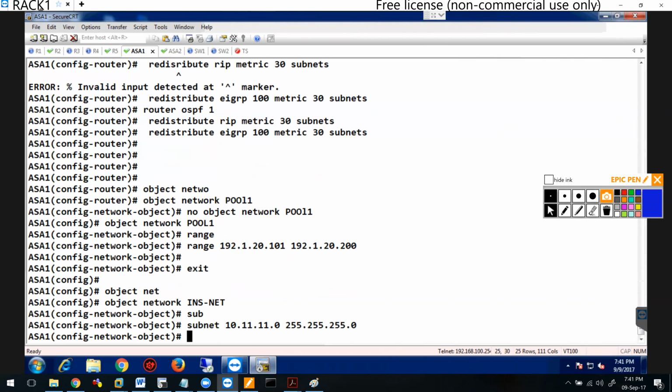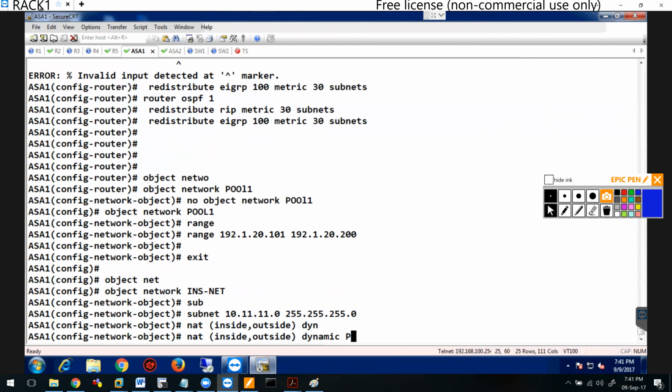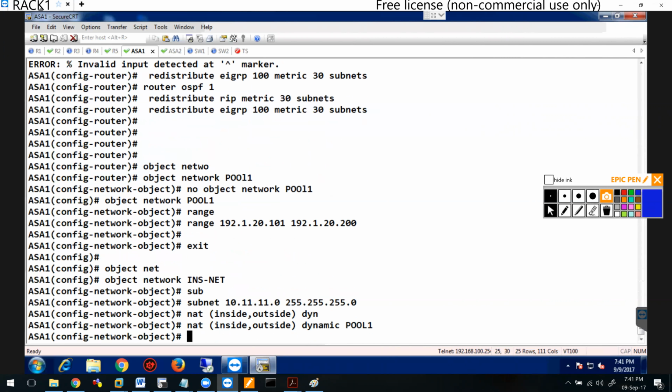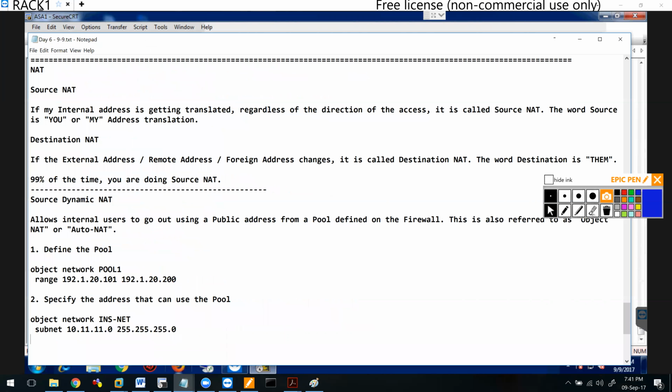The command to link them up: NAT from the inside network going towards the outside should be dynamically using a pool called pool 1. I need to put that in over here. I forgot to do that. NAT inside comma outside dynamic pool 1.